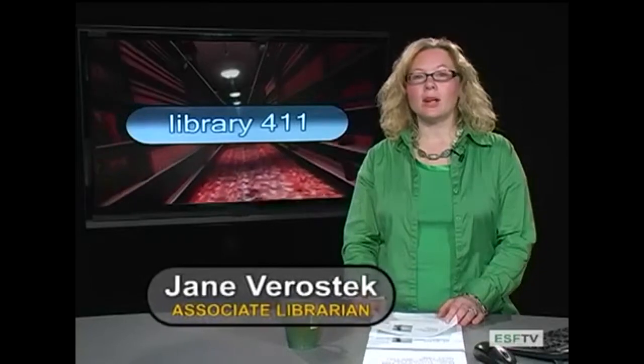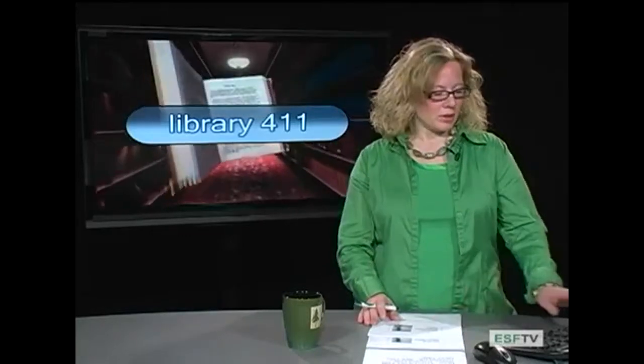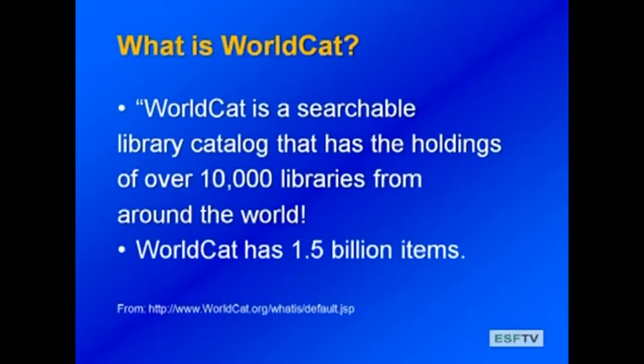Welcome. In this segment we'll be discussing WorldCat, the largest library catalog in the world. Let's talk about what's in WorldCat and what it can do for you. Currently, WorldCat is a searchable library catalog that has the holdings of over 10,000 libraries in the world. And as of September 2012, it had about 1.5 billion items.